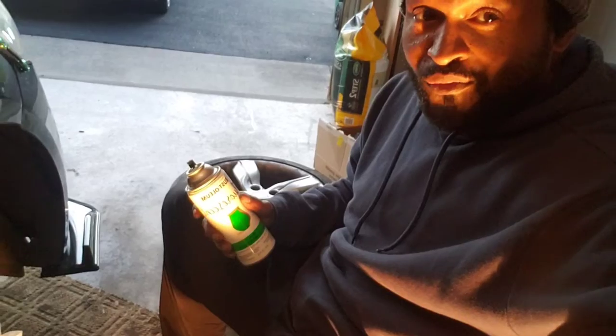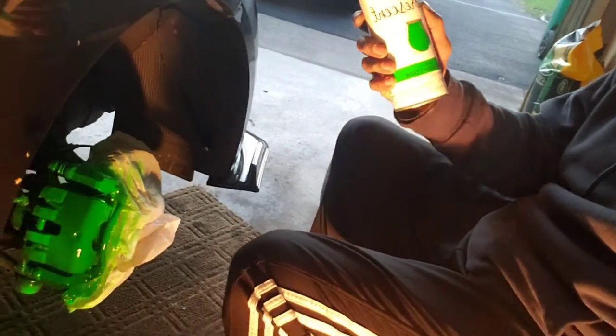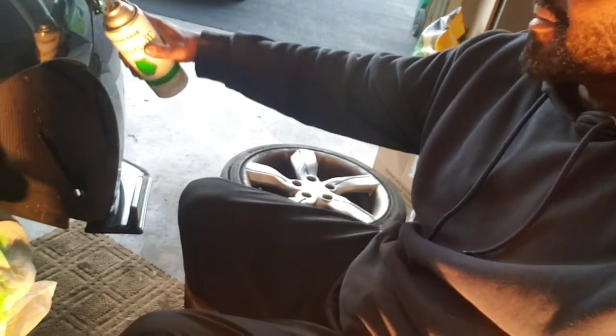So how is it looking so far, Cool Nation? And this glows in the dark right here. This is neon color right here. So that's my theme. Again, the seat's done. I got the brace, the kit on the front.